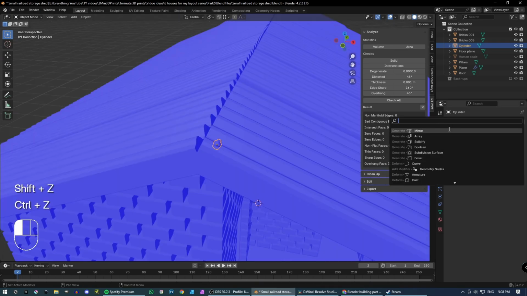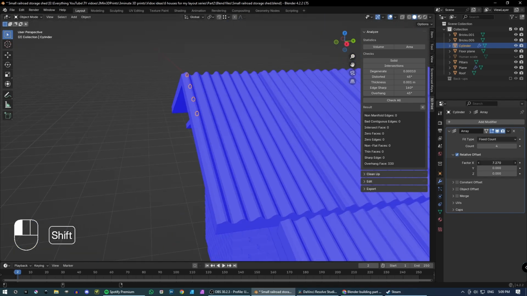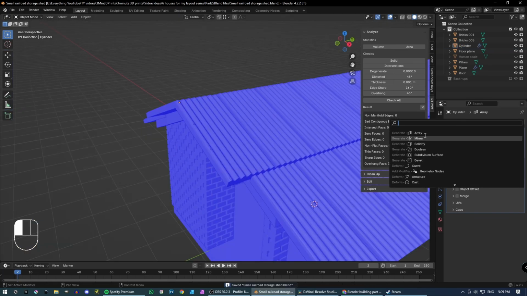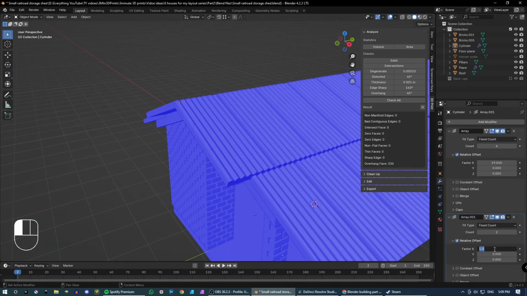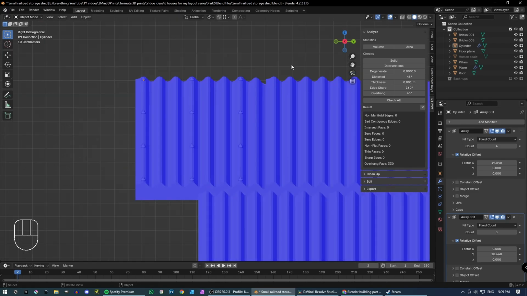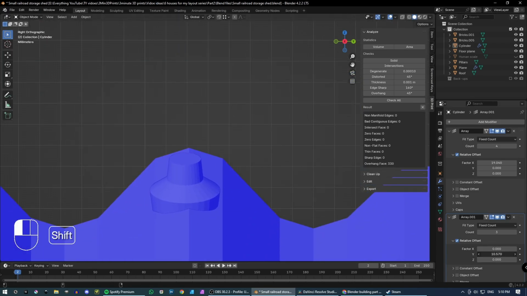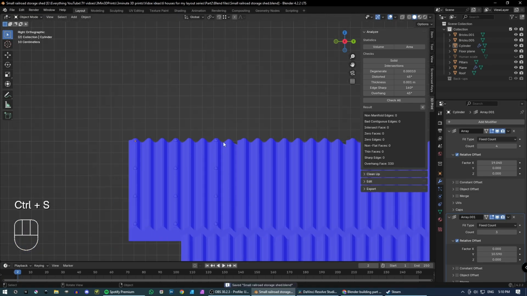And also add an array modifier, and let's rotate it up. Let's add another array modifier, set this to the y-axis. I think this is okay. Let's center it. Yeah, I'm happy with that.